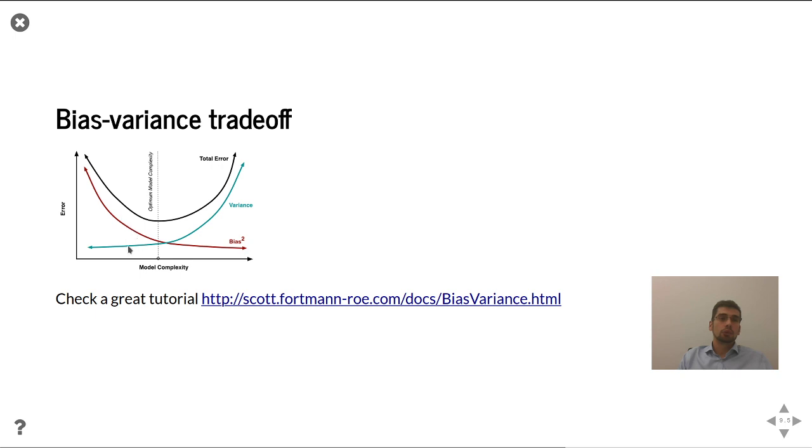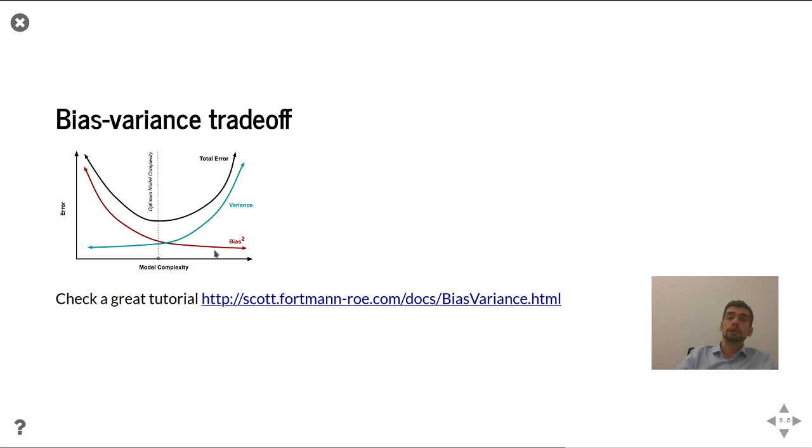Then, if you move from this part of the graph to the right part of the graph, here you have really huge variance. Again, remember this oscillating polynomial function, but really low bias. And the total error looks like this curve, and you need to identify the area with the optimal or near-optimal complexity. So you need to identify these areas.